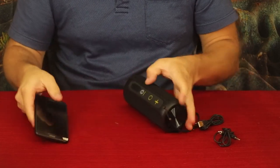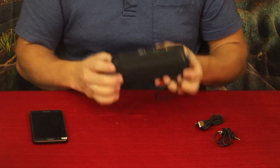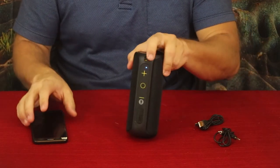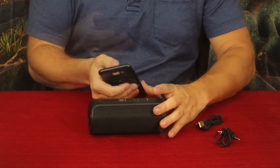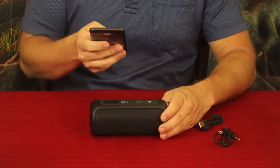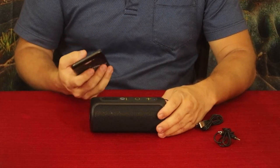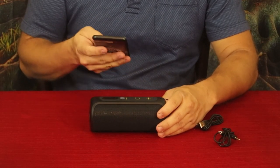I've got my phone here and I'm going to go ahead and power this up. You can hear it turn on, and there's a little blinking blue light. Let's get the phone connected — it shows up as 'All-Terrain Sound 360.' I'm on mixkit.co which has free audio, so let's go ahead and try out some of these tracks.